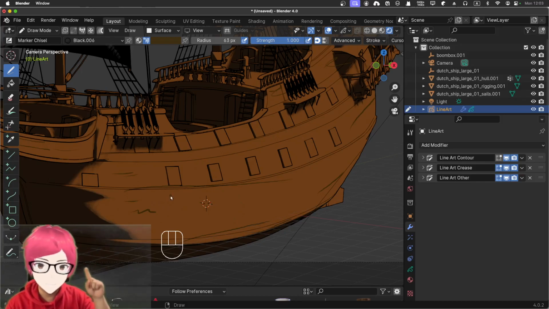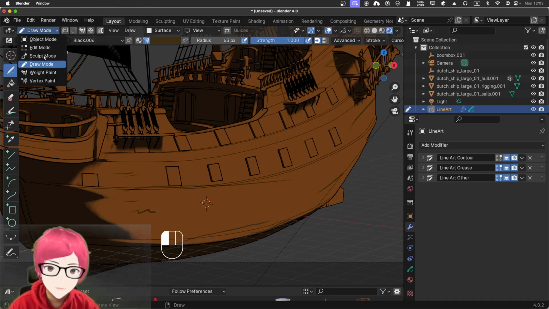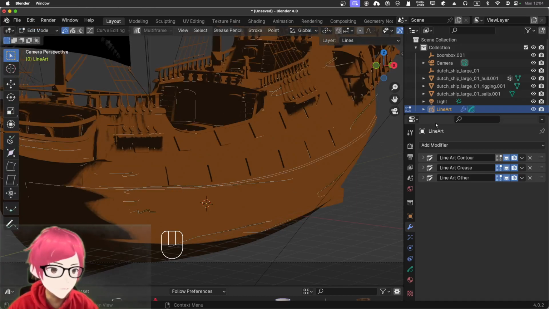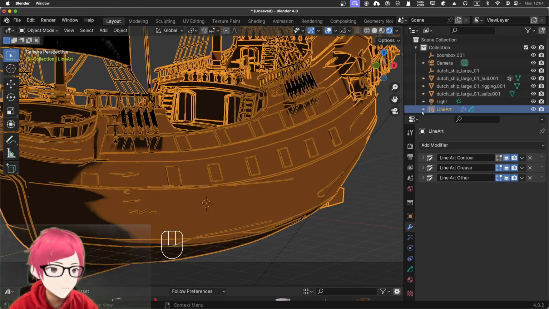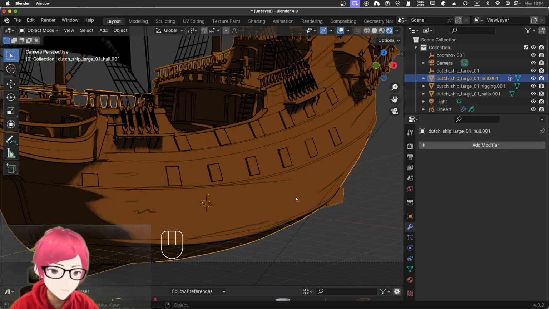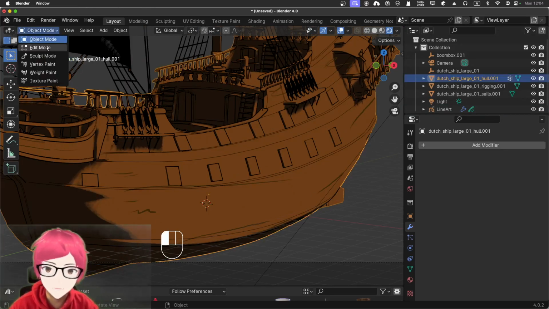How to do that? Pretty simple. Just change the mode. Just change to the edit mode. Right now it's the draw mode, just change to the edit mode. Okay, it's not the line art edit mode. You should choose the object that you want to add and go to the edit mode.